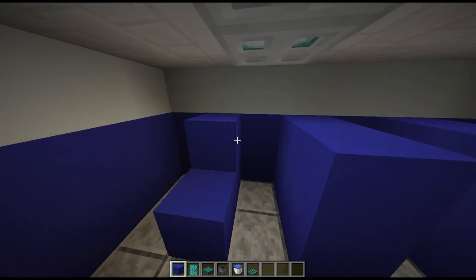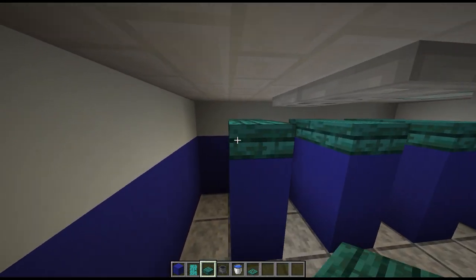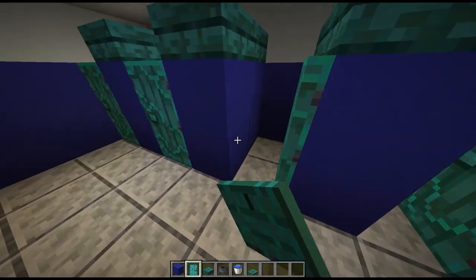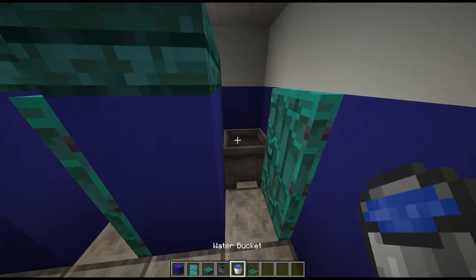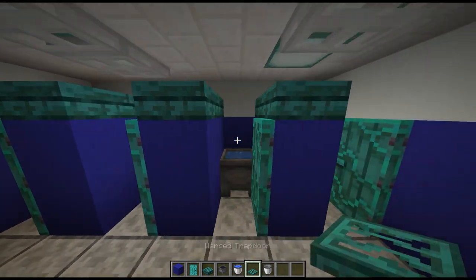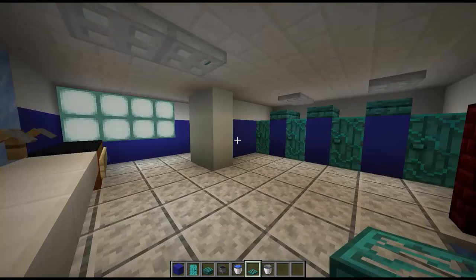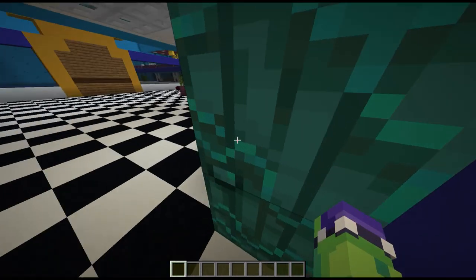Raise them up just by one more. Get rid of that one trapdoor so we can actually place the slabs on top of them. Then grab your warped door and place them all in between. Open them up, place your cauldrons inside, and then place the water inside, along with your warped trapdoor on top of all of them. And then just close up the doors. So now we have the second bathroom all in, and we have completed all of the bathrooms.